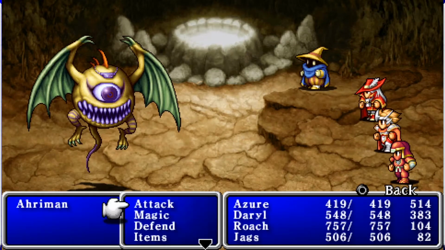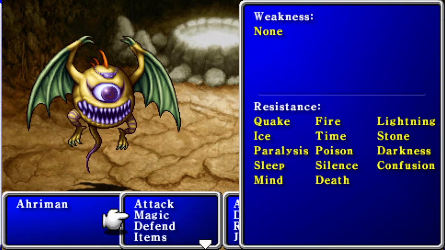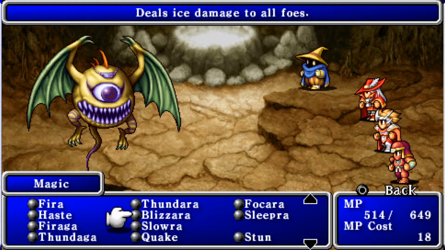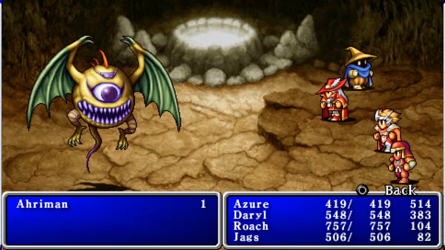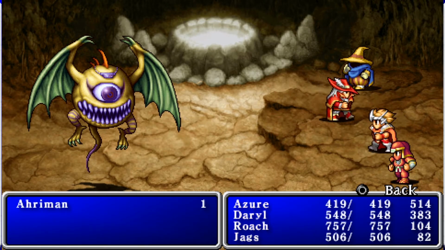So now we're dealing with the fourth and final one, Ahriman, which has 5,000 HP, as well as Earthquake. Considering Echidna had this issue too, I need to try to block it as quickly as possible. But first, I'm gonna try to put it to sleep, see if I can get a little bit of a bonus there. But I'm gonna use Null Death to protect Jags.